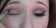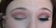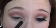Make sure the eyes match. This one needs to be a little bit darker. Okay. All right, then I'm gonna go in with a fluffy brush like this with no product on it, and I'm just gonna blend that out. And then I'm gonna clean it off. And I'm going to go in with that very first color, which is Shell, a peachy color. And I'm just going to use that as a brow bone highlight and inner corner highlight to blend that all out. Sometimes I take it over here. There we go. All right.